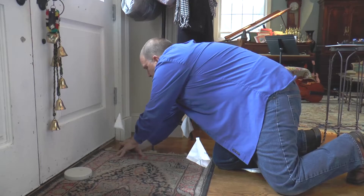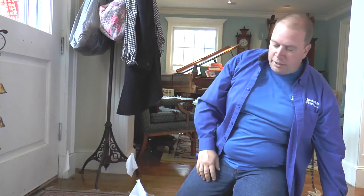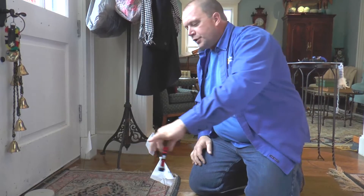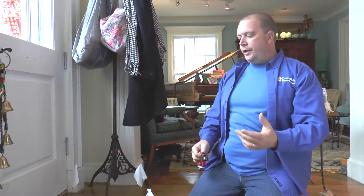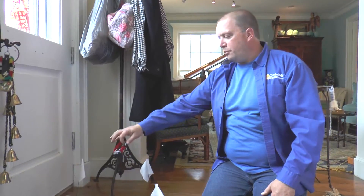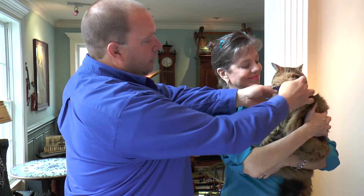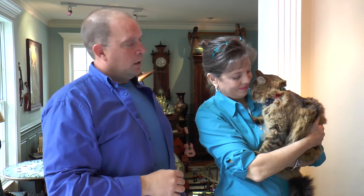These units are rechargeable, so we just charge them up. They run about 30 days or so on a single charge, and we've got a little indicator that will tell you when they need to be charged. Once I've got them placed, I'll come back and check to make sure it's where I want. I want it to be as short a range as possible so I don't interfere with his area more than I have to, and yet still have a good barrier for him. The next step is fitting the collar on him to make sure we've got a good fit — making contact with the skin and not so much the hair. From there, we'll entice them into the signal field — from there comes the training.